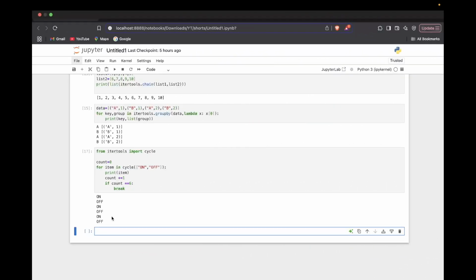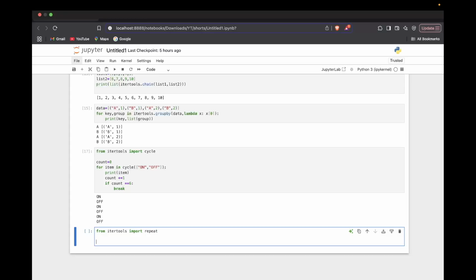Now we have repeat. This one repeats a single value multiple times. And here we define the number of times we want to repeat this word.